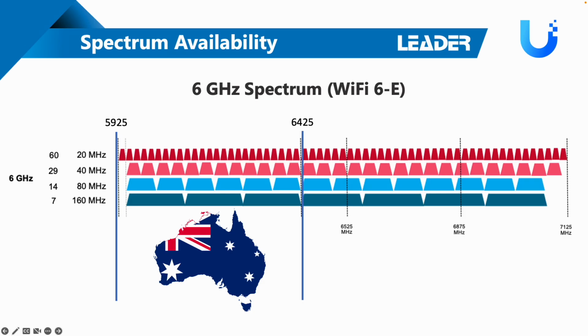This is very new. You're only going to see real adoption of this within the next year or two, as consumer devices and access points start to catch up. This spectrum is made available above essentially where the 5 gigahertz range ends, and it gives us a space that is interference free for the moment. As more people start to use it, we'll see the same thing that happened with 5 gigahertz, where more and more people adopt it. Right now, it's interference free.